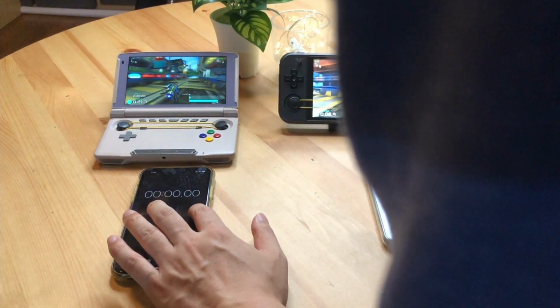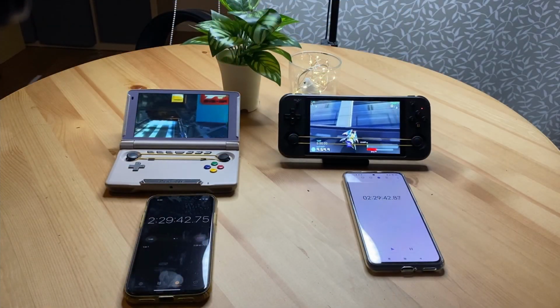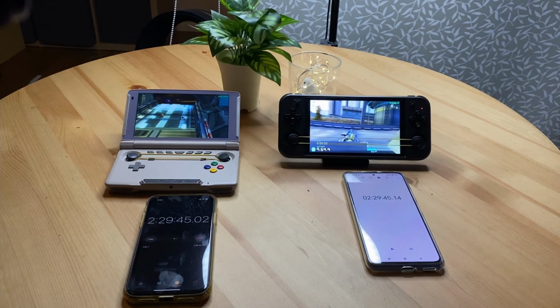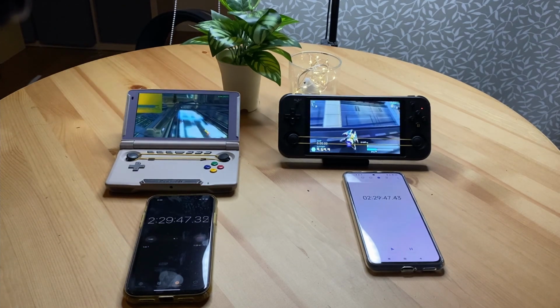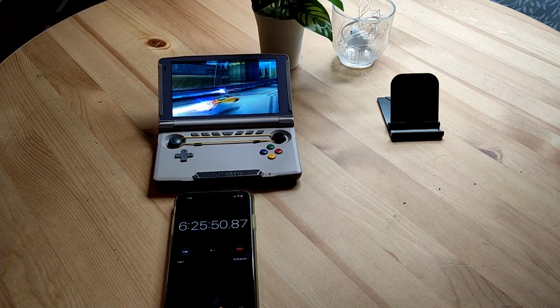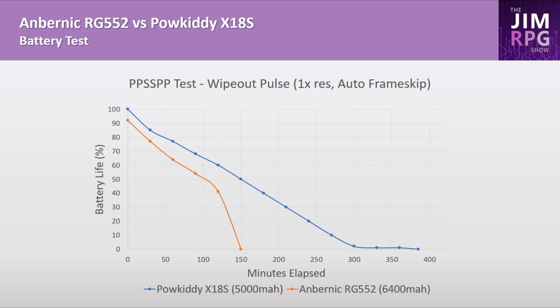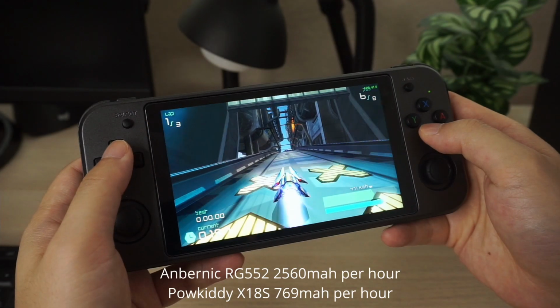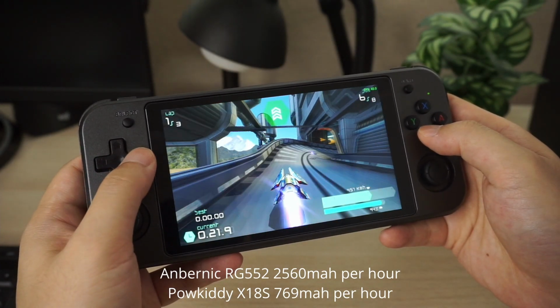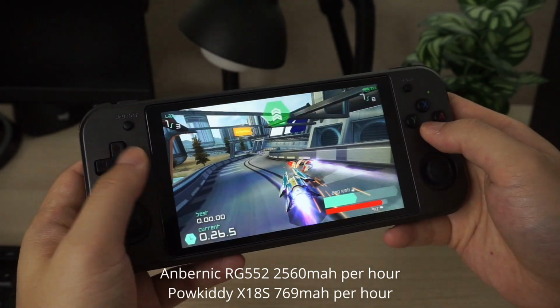I tested the RG552 against the PowerKitty X18S in Wipeout Pulse, and the results were, well, a wipeout. The RG552 with a 6400 mAh battery lasted exactly 2 hours and 30 minutes, while the PowerKitty X18S lasted 6 hours and 25 minutes. Both screens were at full brightness. In other words, the RG552 uses 2560 mAh per hour, and the PowerKitty X18S uses 769 mAh per hour. The X18S is almost 3 times more efficient.